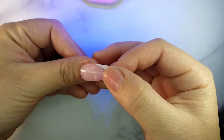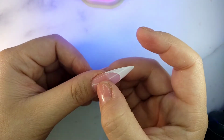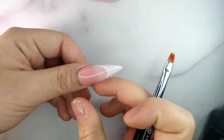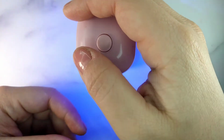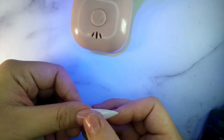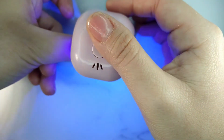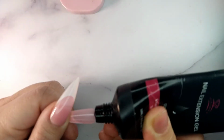Today I also use the little DIY lamp from E-Nail Couture. With this lamp, it makes my life so much easier when I do this kind of nail on myself. And I clean any excess poly gel that might squeeze out on top. I'm gonna cure my nail in the little lamp for 15 seconds, before I put my hand in the big lamp to fully cure for 60 seconds. Then I apply the primer and repeat the same thing on the rest of the nails.